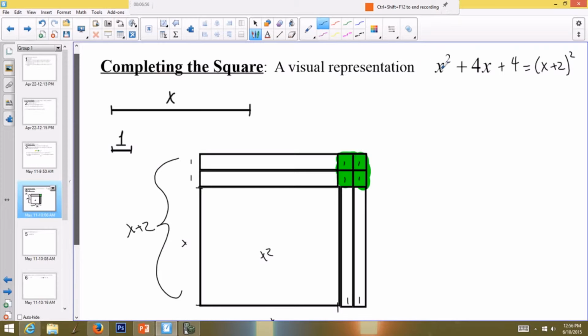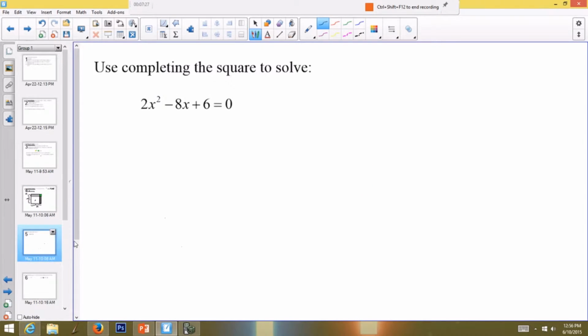Now this one had an a value that was 1, but notice, how do I get that 1/2 b squared? Well, if you look at b, it's 4. I took those 4 x's and divided them into 2. I put half of them on this side and half of them on that side. And that numerical value, 2 times 2, gives me that 4. So that's that half of b squared to get the constant. Hopefully that sheds a little bit of light on it. Let's get right to the practice problem so we can get this done.